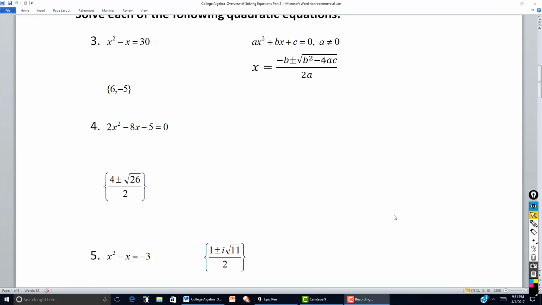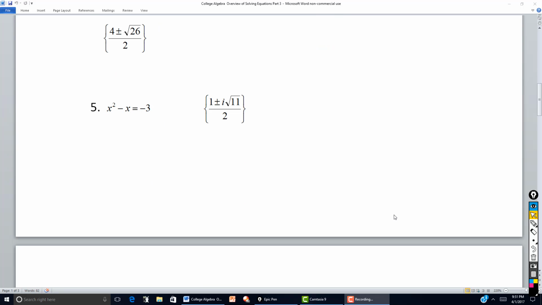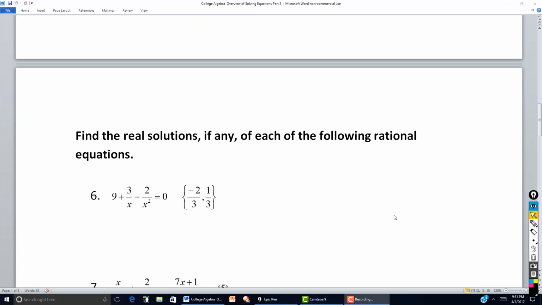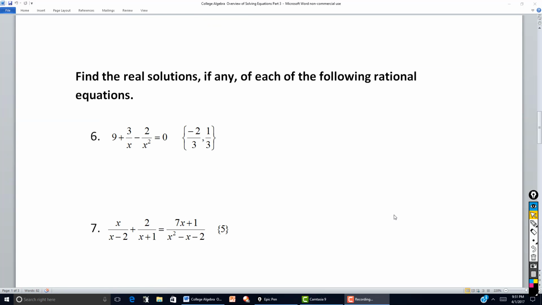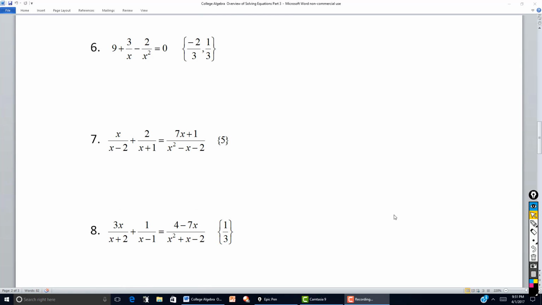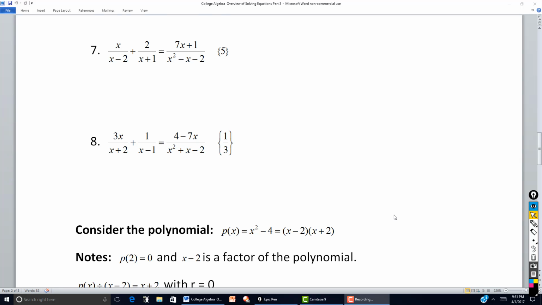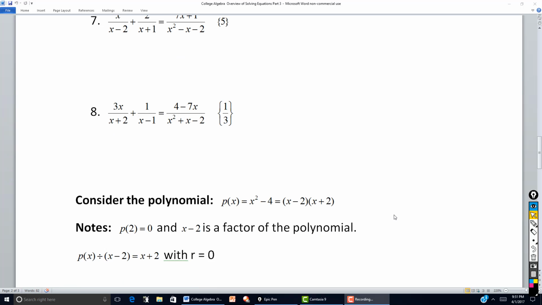quadratic equations, we looked at rational equations, and today I'm going to continue with part 3. But I need to review a few things. Hopefully you already know this, so I won't go into very much detail because I do have other videos on this. This is really more like a review of some of the solutions of equations.